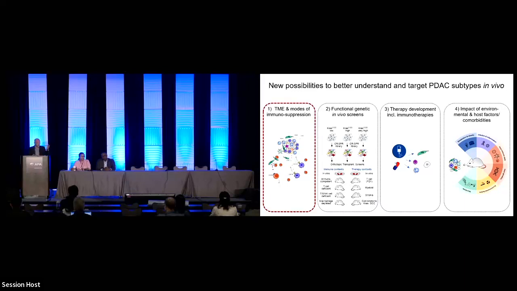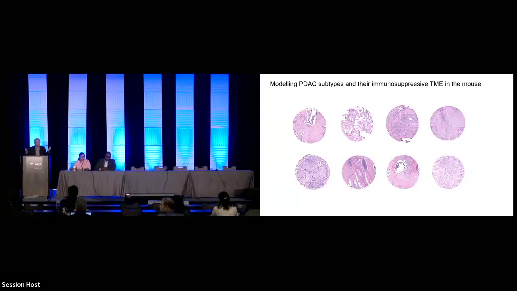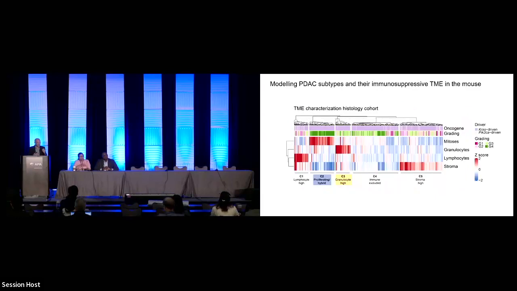And I wanted to show you just 2 examples of what we did in the past. So first, better understanding of the tumor microenvironment and the communication. You all know that human PDAC is diverse. We have many different TME states. Nearly every tumor looks a bit different. Some are stroma-rich, others are stroma-poor, others have a lot of immune cells, others have no immune cells at all. What we did is we stratified, or characterized, our mouse cohorts, and we came up with 5 subtypes, so to say. Lymphocyte high, a proliferating, more mesenchymal subtype, granulocyte high, immune excluded, and stroma high.